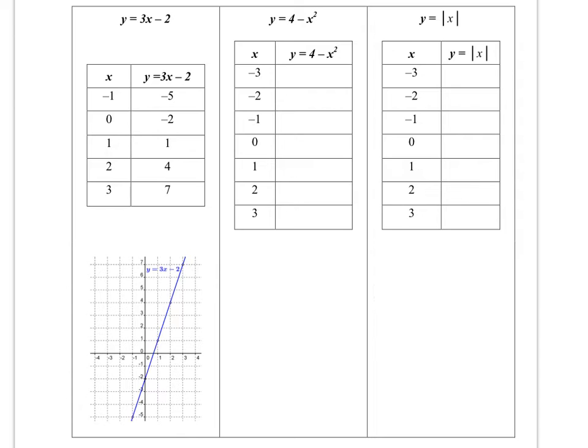You should try to do the same thing, generating values that are going to go in this, for this function here. So you're going to take x equals -3, square it, and then subtract it from 4. Remember that the square of -3 is going to be +9. Okay, so fill in this table and then try to do a graph down here. And then play the video once more.